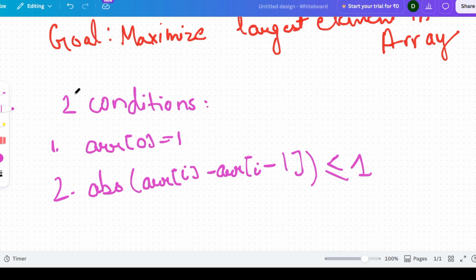While achieving this goal, we have to fulfill two conditions. The first element should be equal to 1, and the difference between two consecutive elements should not be greater than 1. It can be either 0 or 1. The absolute difference between any two consecutive elements.